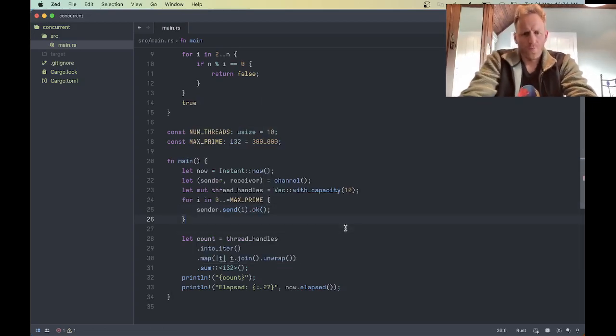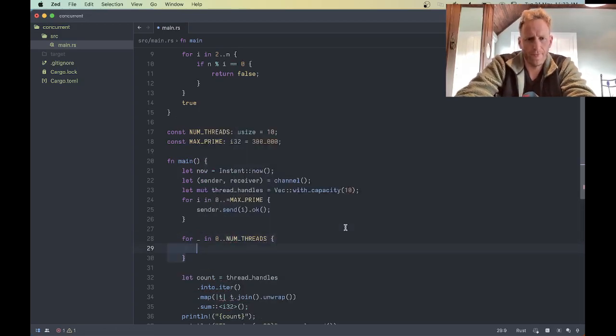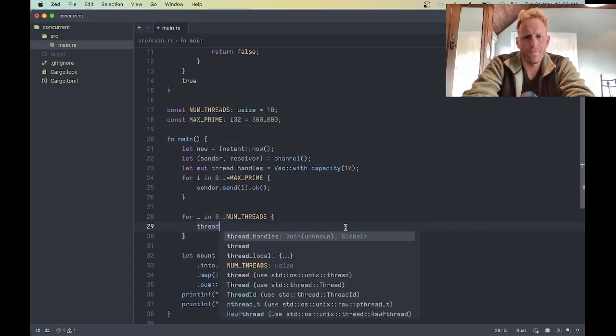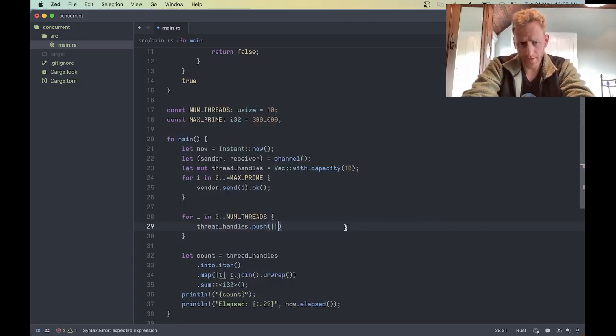And now we need to create our workers. So for _ in 0..num_threads, thread_handles.push, and here's our work.